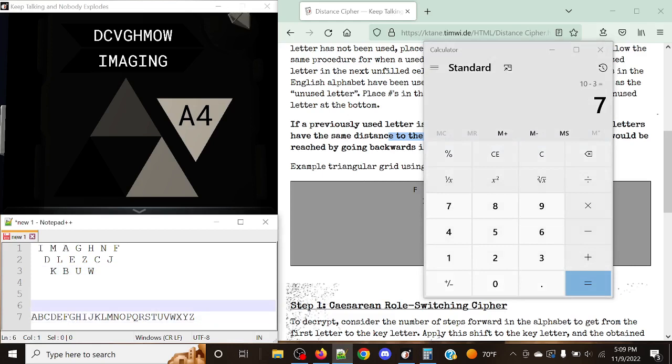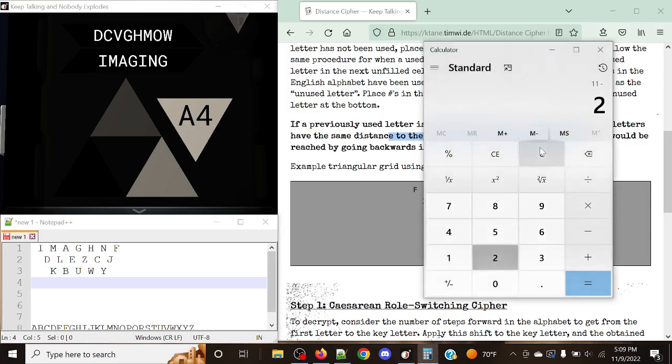So the next unused letter in the left direction would be Yankee, because we've already used A, B, C, D, and E and F. So in this case, 1, 2, 3, 4, 5, 6, 7, 8. Can we have something that is going to the right 8 times by the time we land on Golf? So in this case, 1, 2, 3, 4, 5, 6, 7. In this case, November has actually been used. So we would go right one more time to Oscar. Now, we run into an issue where this is a tie. So in this case, we're going to be using Yankee, which is going backwards in the alphabet.